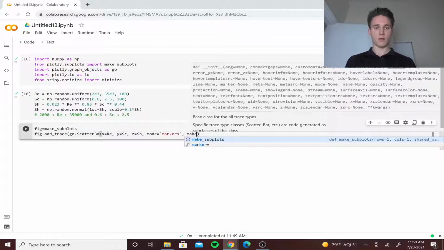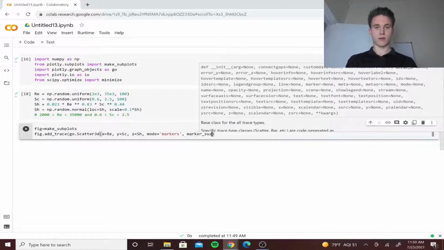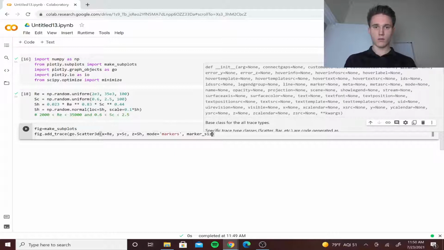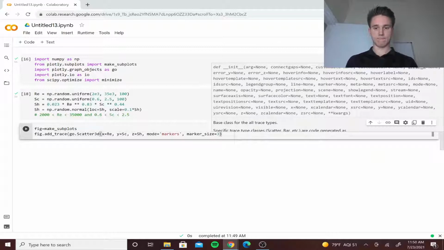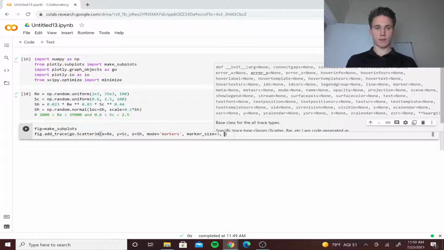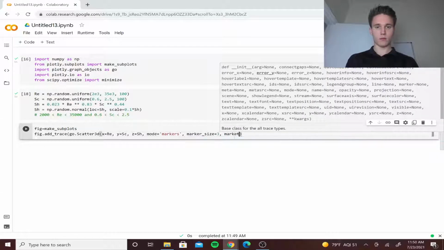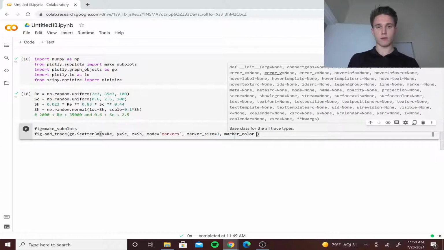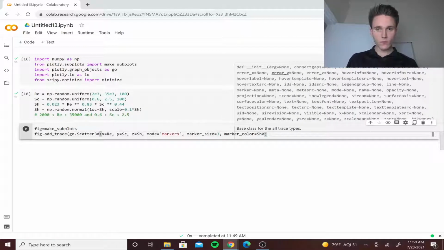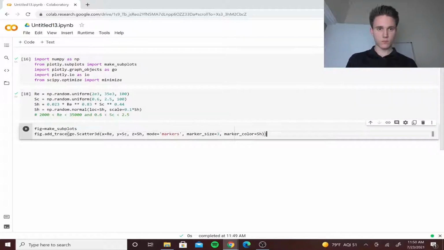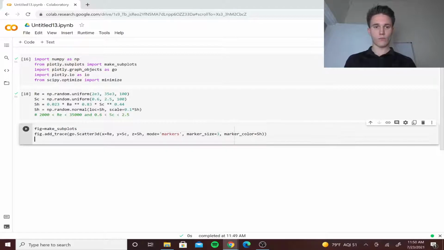And then we'll make a marker size of 3. And then a marker color of the Sherwood. I hope that's right, but I guess we will find out shortly.